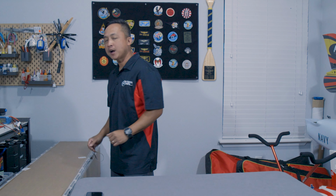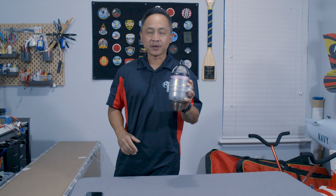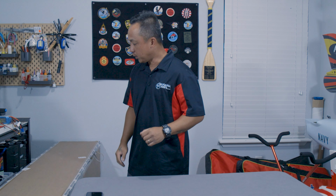So what I have here on my right is this really long box. What we have in here is the 1.8 meter Bae Hawk. It's got a wingspan of 60 inches, a fuselage length of 70 inches, and the recommended turbine for this full composite jet is an 80 newton to 100 newton turbine. What I'm going to be using on this jet is this JetCat P100RX. Should provide plenty of power for this jet. So let's go ahead and open this box and begin the unboxing for you guys.